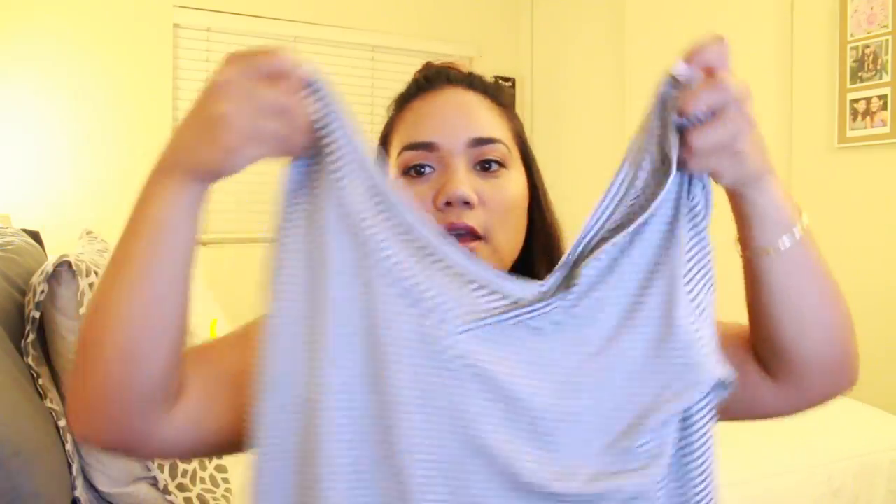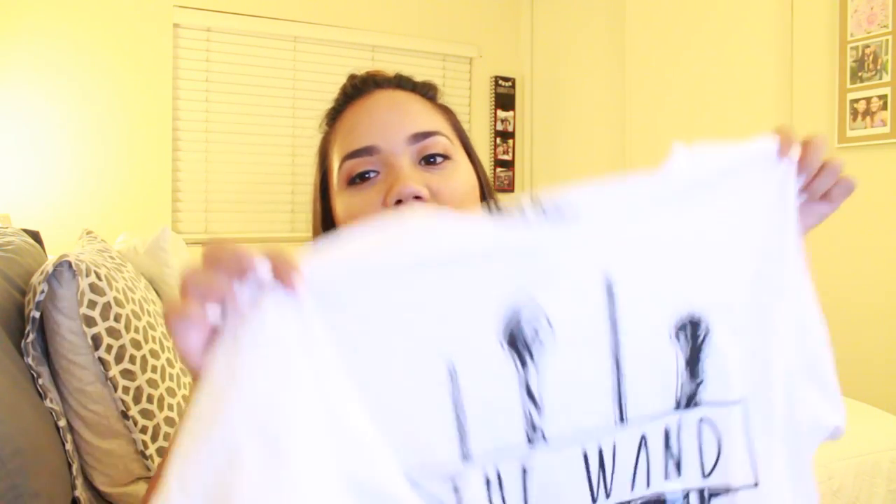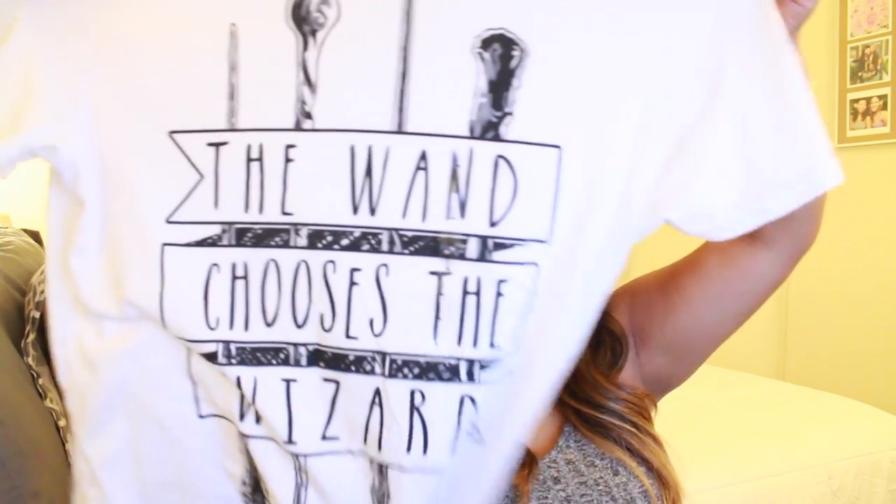That was Victoria's Secret. Then I went to Kohl's and did some shopping. I got this double v-neck shirt — I've already worn it multiple times. I had a t-shirt dress in the same exact style that I'd always tie up to wear as a shirt, so I'm glad I got one that's already a shirt. I also got this graphic tee — my family's going to do a little local vacation, so I got this to wear at Universal Studios Harry Potter World. It says 'the wand shows the wizard.'